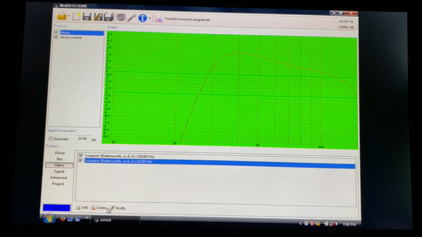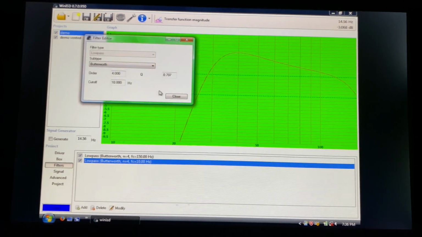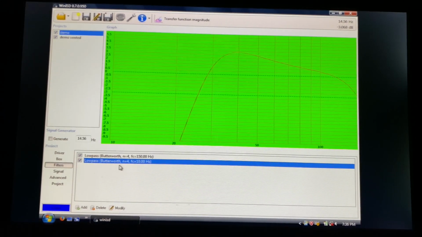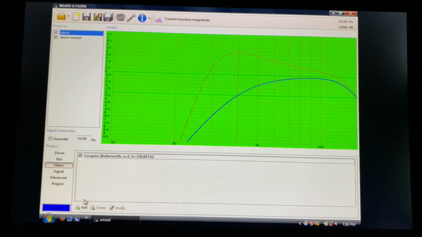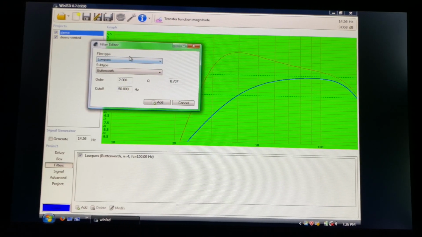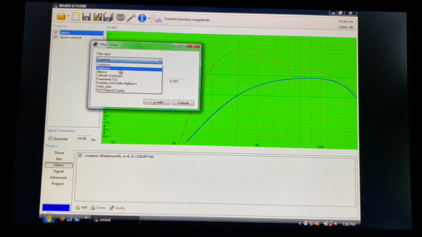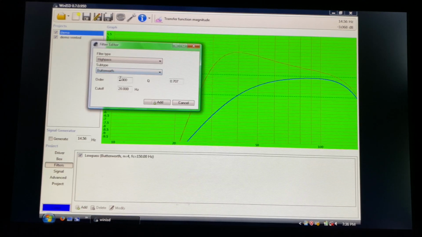Oh, dang it, I did a low pass on accident. All right, I'm going to have to delete it first. Okay, so let's change this to high pass. And 4th order. And 10.